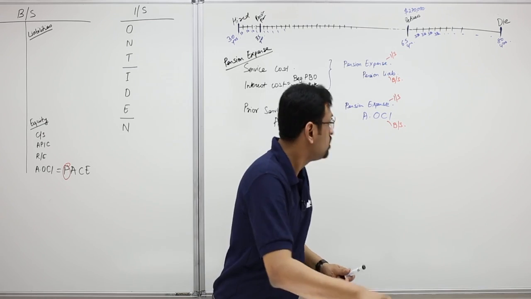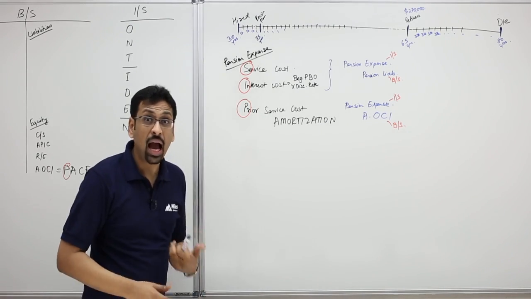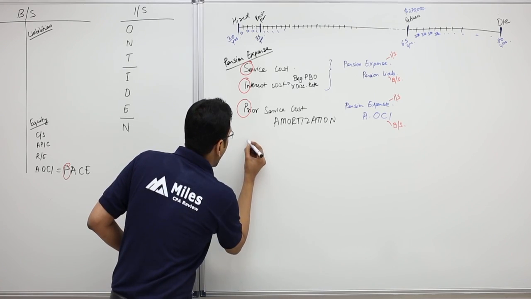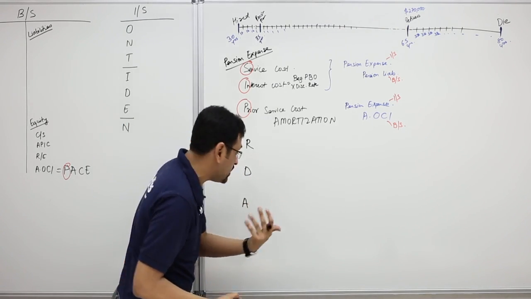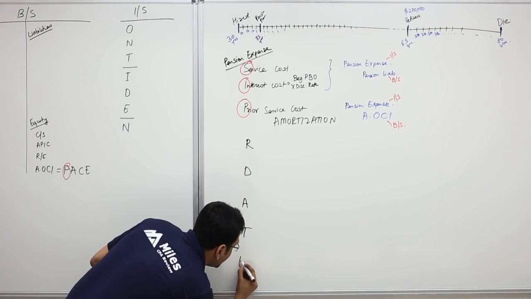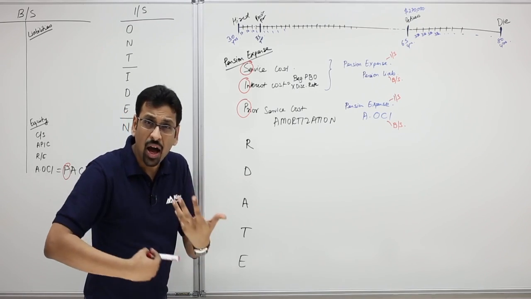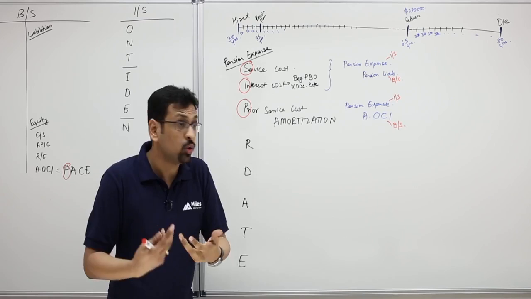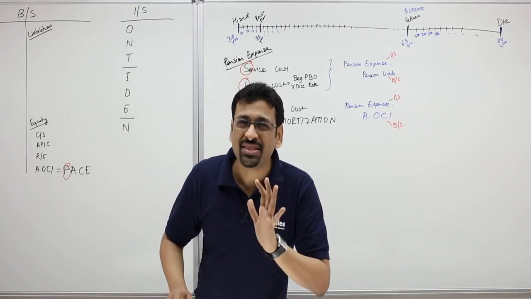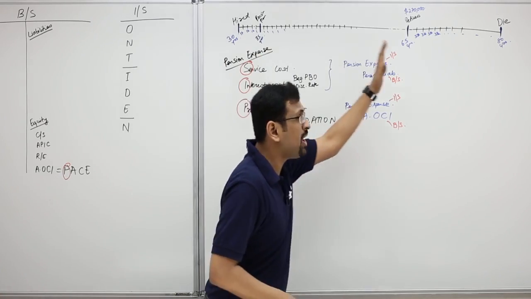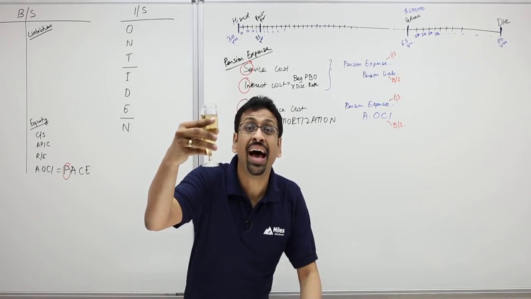And I've started with service cost, interest cost, prior service cost, amortization. And as we come back, I'm going to give you the other components of pension expense, which are going to be actual returns, deferral of excess gains and losses, amortization of excess deferred gains and losses, transition obligations, and then net pension expense. So as you look at all these components, we build up our mnemonic. So as part of pensions, I want you to SIP, rejoice, and date. So guys, once again, a very simple, easy way for you to remember pensions. So as part of pensions, after you retire, it's time for you to SIP, rejoice, and date.